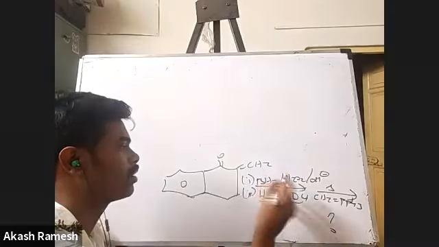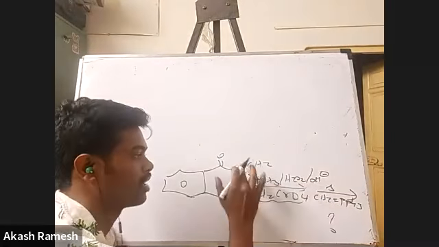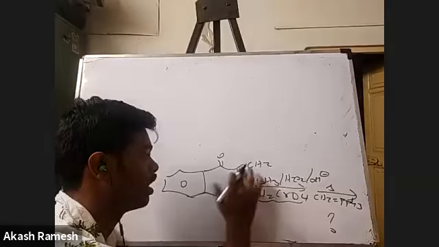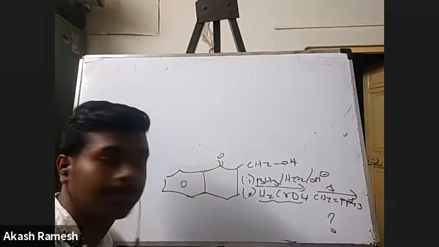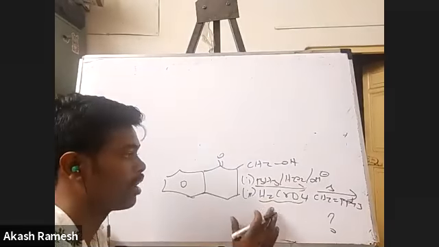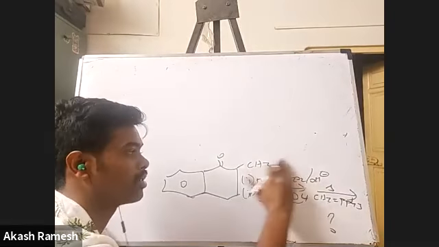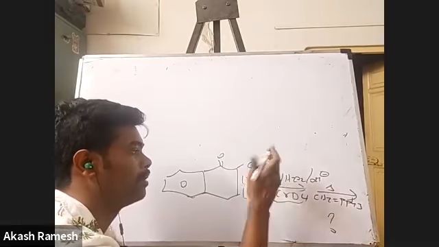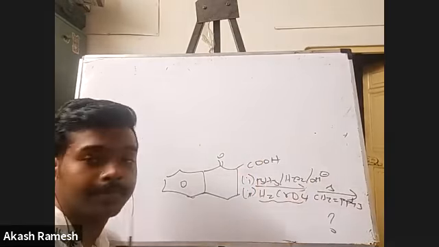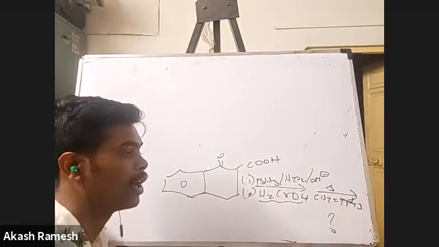Okay, pretty simple. So first, if I go for this hydroboration oxidation, I know it's the anti-Markovnikov alcohol, so I'll put CH2OH, right? And then I'm going for oxidation. This is a primary alcohol, so directly I will form COOH, right? And that is my Wittig reaction.